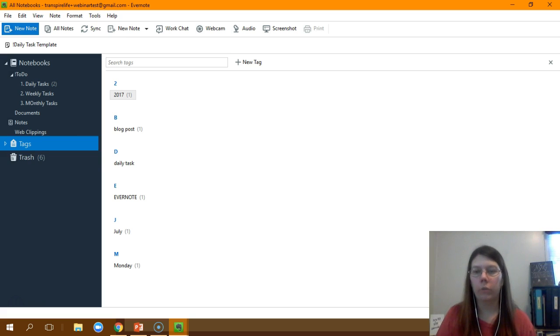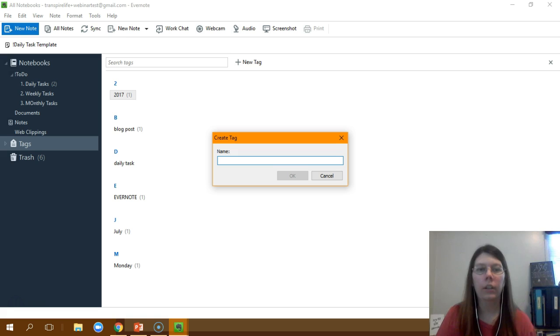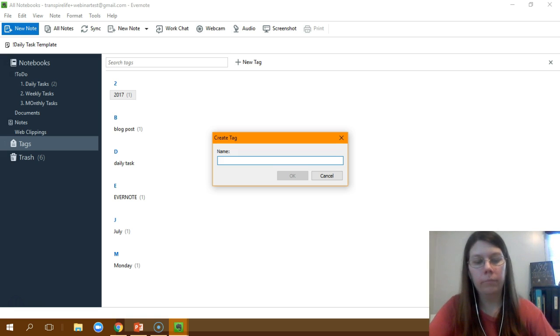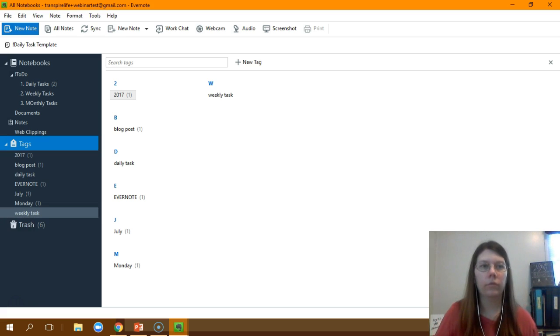And if you were wanting to create your tagging system within here, you can always click the plus sign and then just add a new tag name. And it'll add it there. And just sync it, and it'll save.